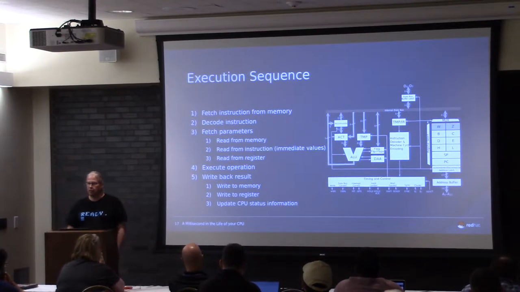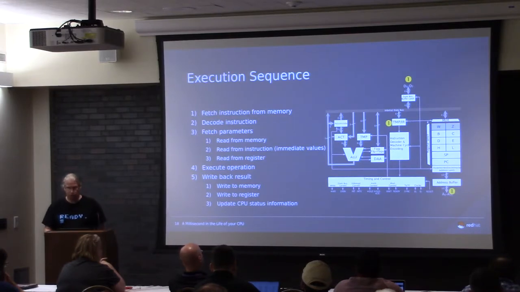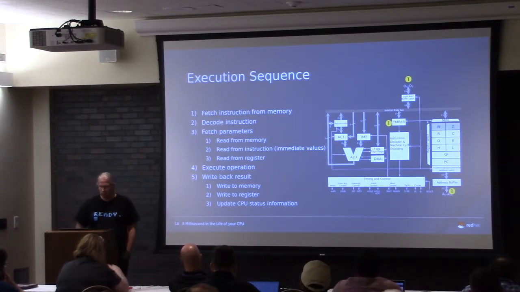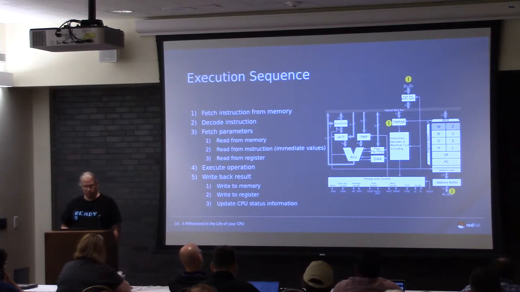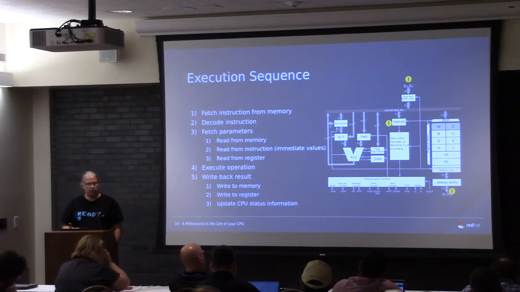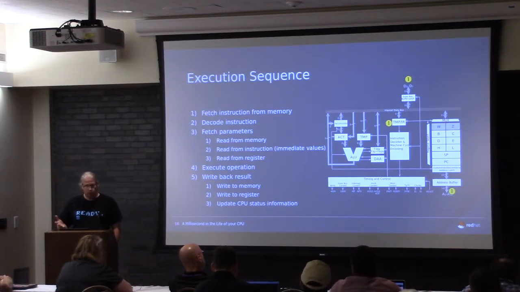So for step one, fetching things, what is involved? We have some internal register, the temp register, which takes the current instruction that is to be executed, and we load the instruction from memory. The memory is addressed by, at the bottom right, you see an address bus. So we put the address on the bus, and the next cycle we can read through the data bus, which is on the top, the word from memory, which is stored into the temp register.